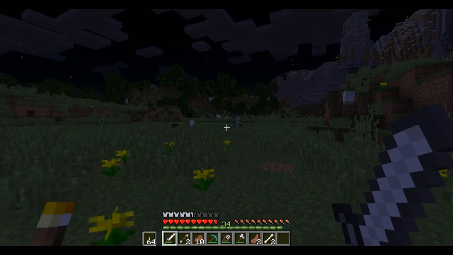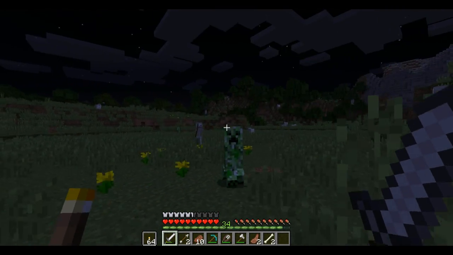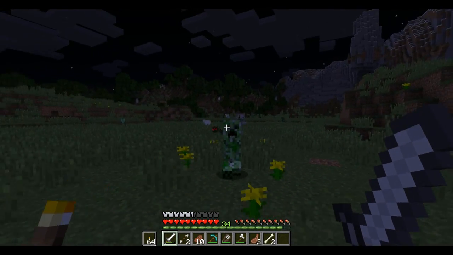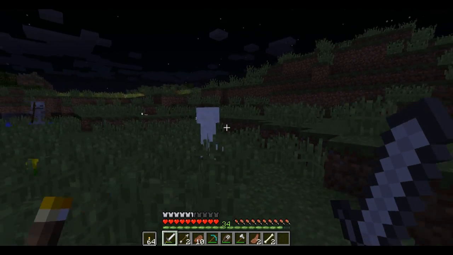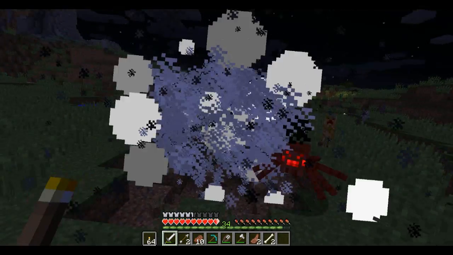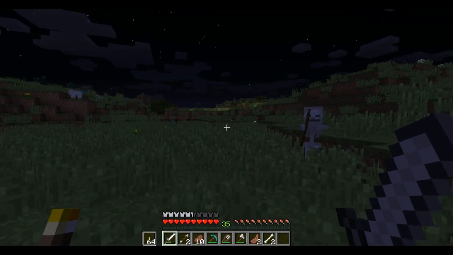And okay, of course there's a creeper. Let's see. Okay, come on. Okay. Whoa! Don't. No, don't even do that. Come on, I want the skeleton to kill the creeper for me. Because if the creeper... no! Let's see if I can make the skeleton kill the creeper. No. Okay, never mind. You know what? Forget that.